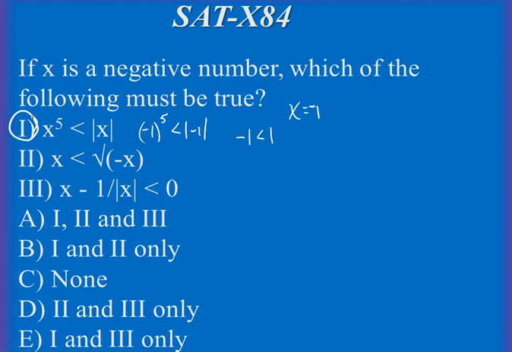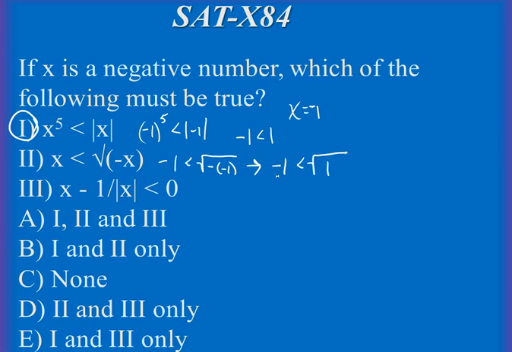So as you do these, you want to think in generalities also. The second case, x is less than the square root of -x. Well, let's just take our number, -1 again, and test it. So -1 is less than the square root of -x, which would be the negative of x. So the negative of -1, which is the same as +1: -1 is less than the square root of +1. Well, again, that's true.